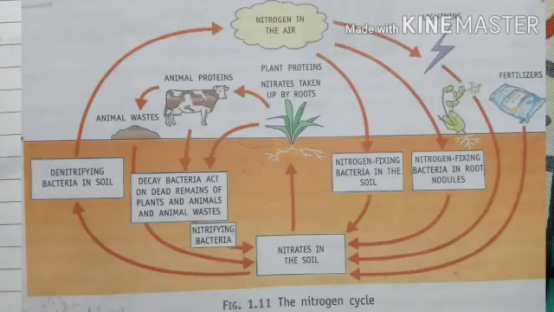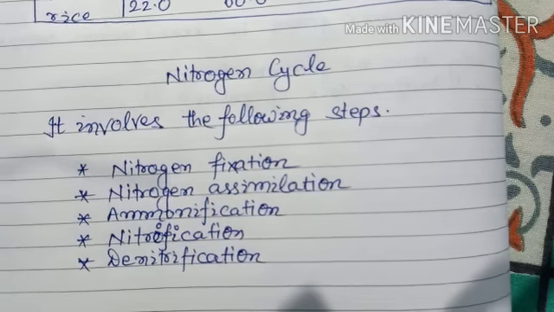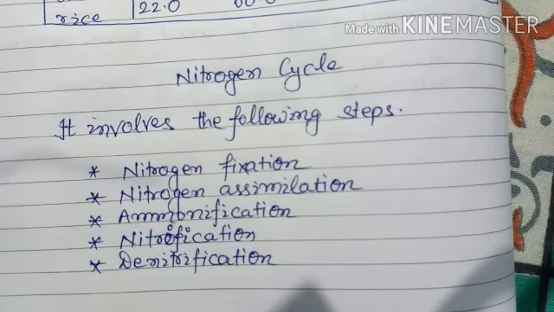One little thing about the nitrogen cycle: nitrogen is used by life forms to carry out many of the functions of life. For example, it is needed for the formation of protein, amino acid and nucleic acid. It is especially important to plant life. Now we'll discuss all these steps one by one, and first of all we'll discuss nitrogen fixation.